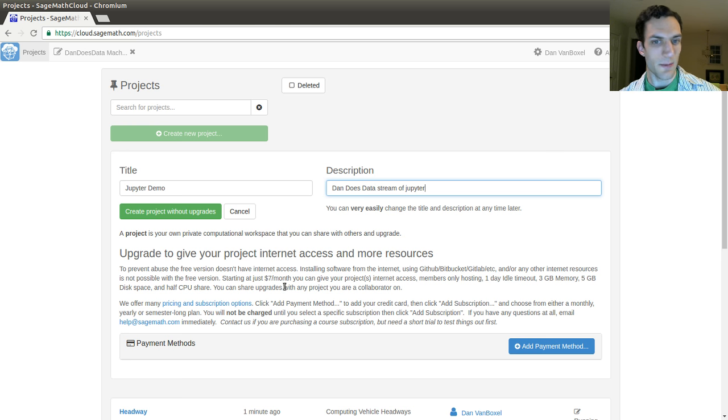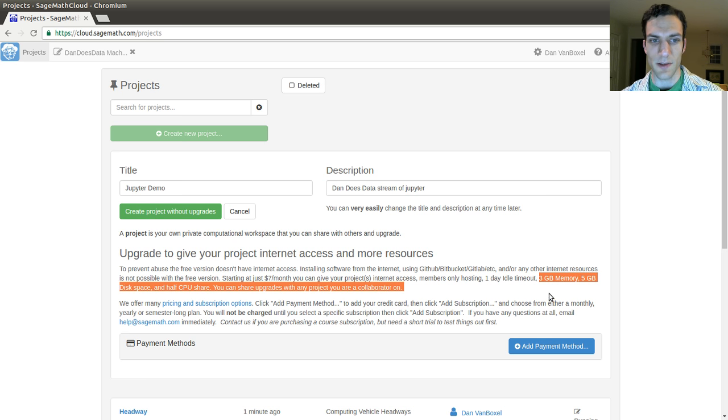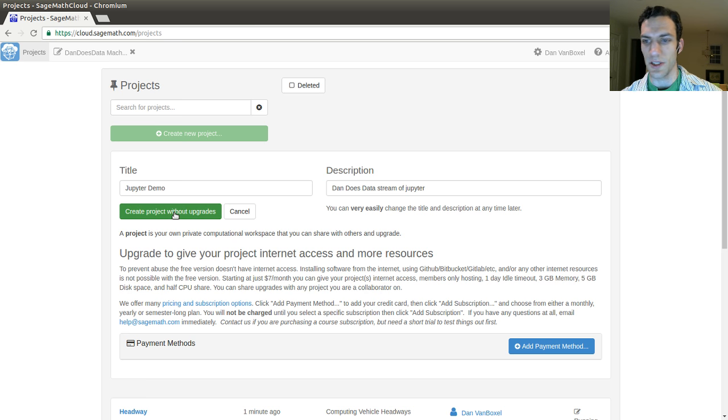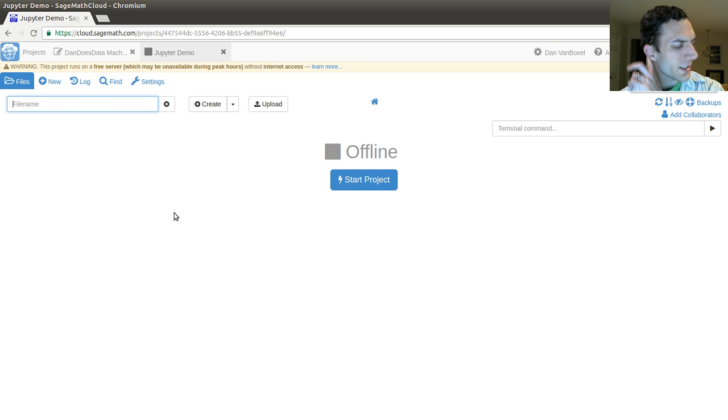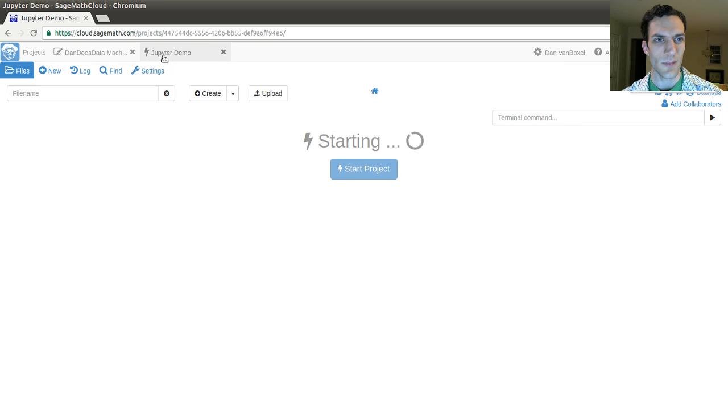And yes, if you pay them money, you can get like an actual serious VM, more memory, maybe you can get a GPU or something. I don't remember what cloud backend they're running on, if it's Amazon or Google or one of those things. I honestly cannot remember, which is silly.